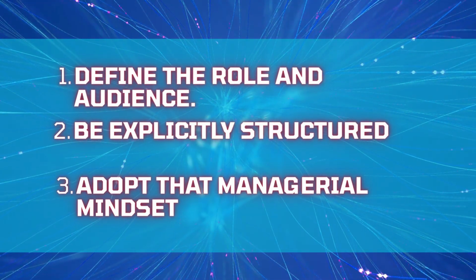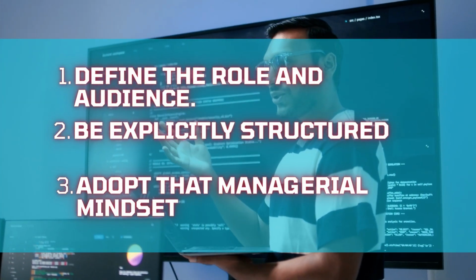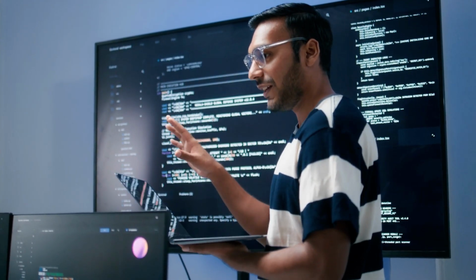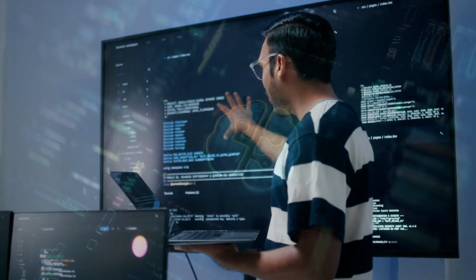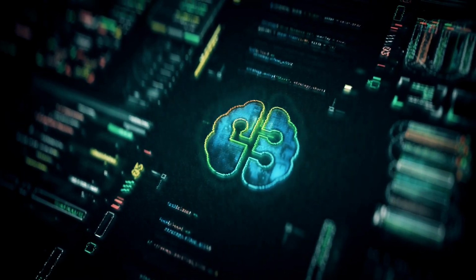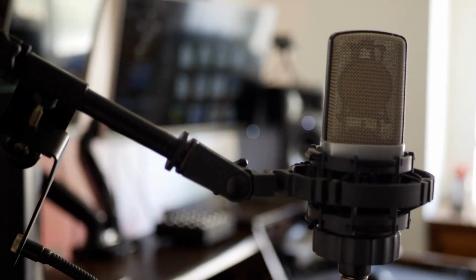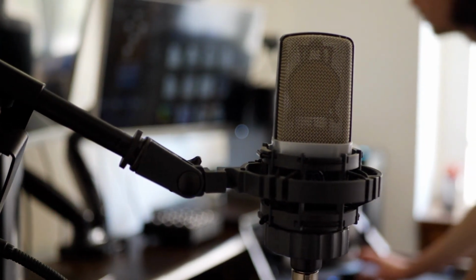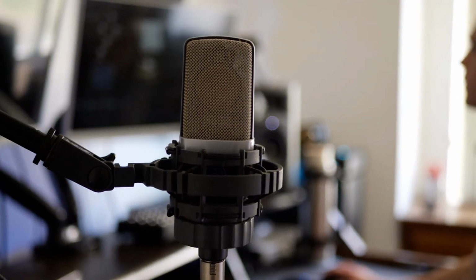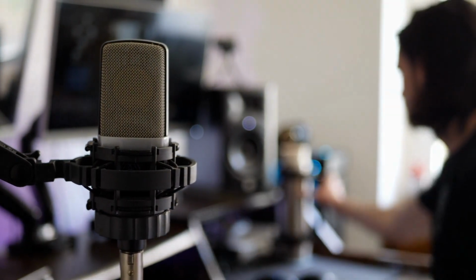It really does. But I want to leave you with a final thought to mull over, something that arises when you take this methodology to its logical conclusion. Okay, let's hear it. If you follow this blueprint perfectly, if you upload your past work to map your exact syntactic style, if you meticulously define your target audience, if you hard-code your thought process through strict formatting rules, and you successfully create a digital clone that writes exactly like you, when you feed that agent a one-sentence prompt and it generates a highly original, technically accurate article, who's the real author? Are you reading the AI's writing, or have you just architected a way to write at the speed of code?